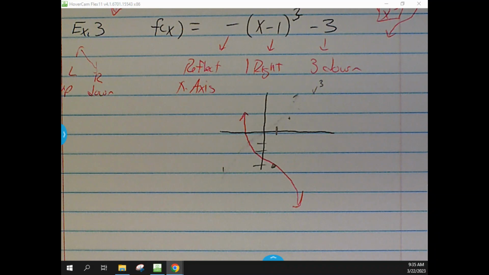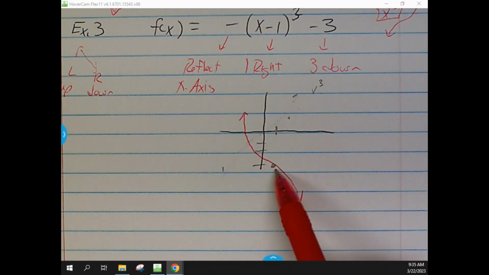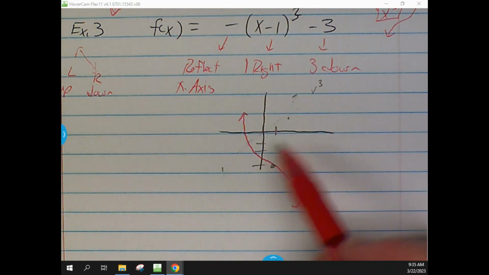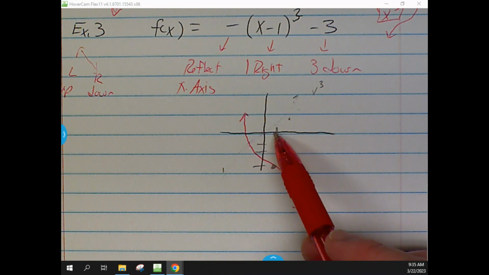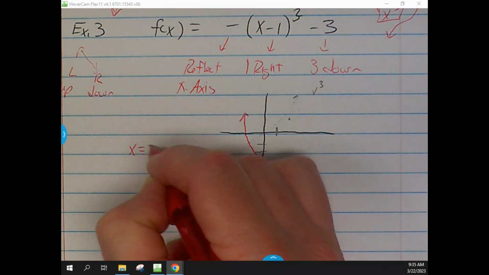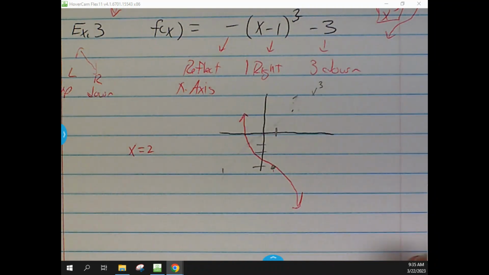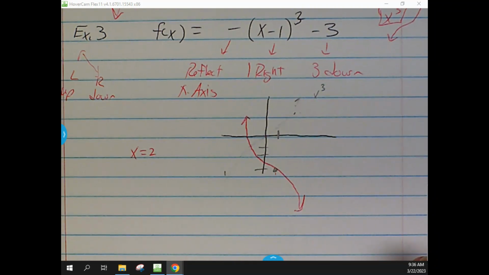Okay, and then the last thing they'll do now, if they make you graph one more point, there's not really any quick, easy way on this one, but probably the easiest thing to do is whatever your x value is. So if you had to find one more point for this one, if this thing is at x equals positive 1, probably the easiest thing to do then would be to plug in x equals 2, plug it back into this equation, and just see what that next point would be.